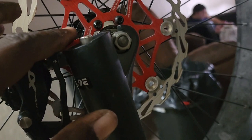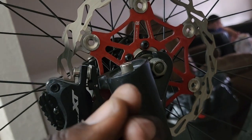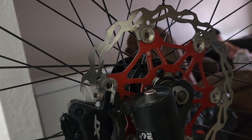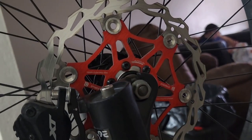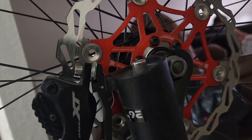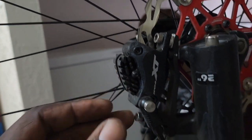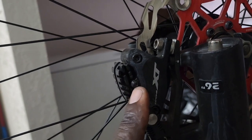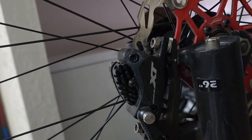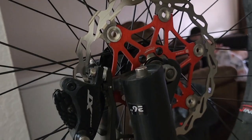I was spinning the wheel and I messed around and stuck my finger, and the thing sliced my whole finger open — oh man. So we're going to go ahead and see what we can do, get this out, install that rotor, and then go ahead and install the pads. Like the other pads, we just undo the bolt and the whole thing slides out so we can put the new pads in.